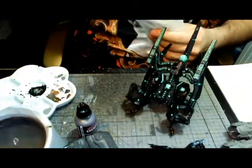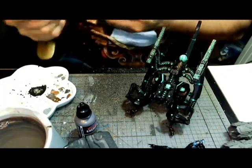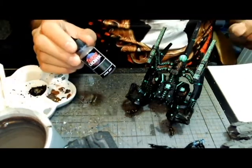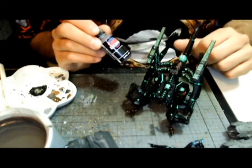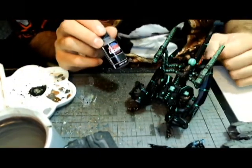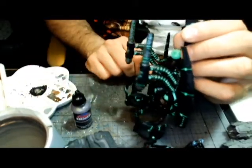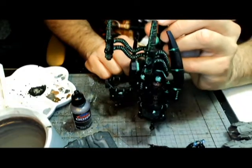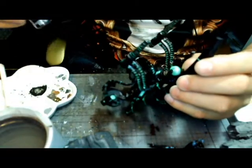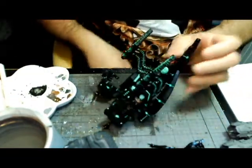All right, that was a pain in the ass, but we got it done. These Turbo Dark paints are kind of hard to use because they're very liquidy and they go on pretty wet, so the real challenge is not letting it seep into the green work that I've already done in here. So that's pretty much what that's going to look like. I am going to add some more color into it a little bit later, but for now, we're just going to let that dry.